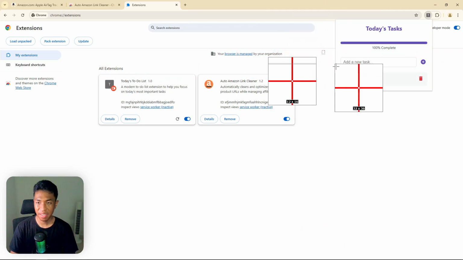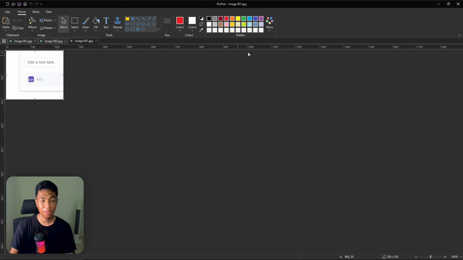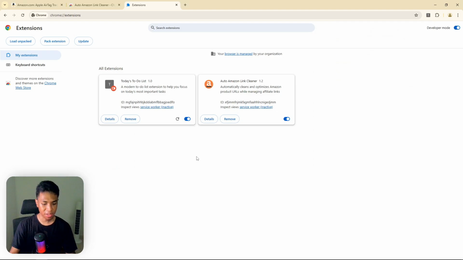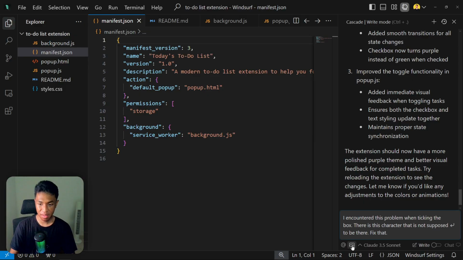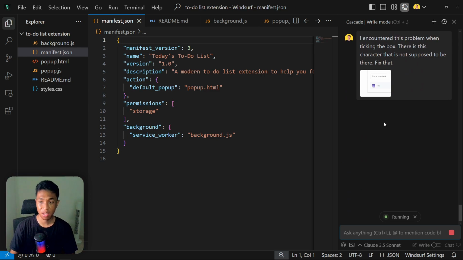By the way, I'm using a screenshot tool called PicPic. The reason why I use this software is because it's actually going to save the file immediately. You don't have to manually name or select the location of the file. It will do it for you. And after that, we can open Windsurf again, and I'm going to select this icon to upload the screenshot file, and then I'm asking the AI to look into that and fix the code for me. Let's hit enter and see what kind of solution it will come up with.